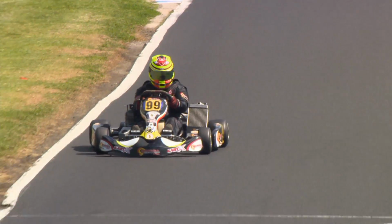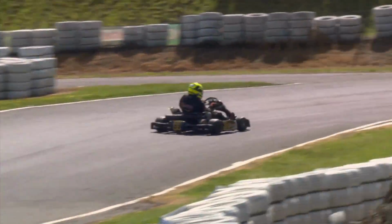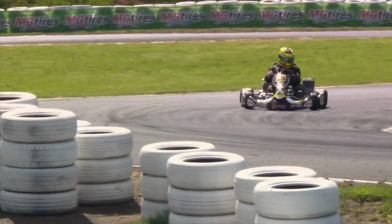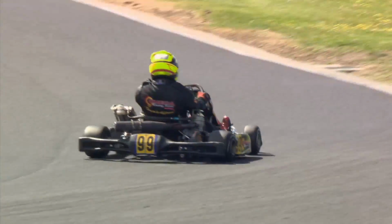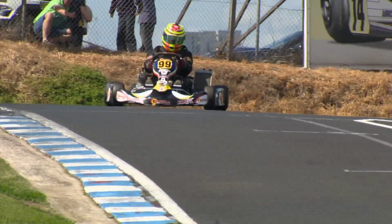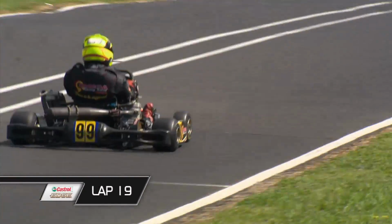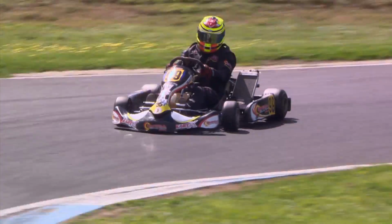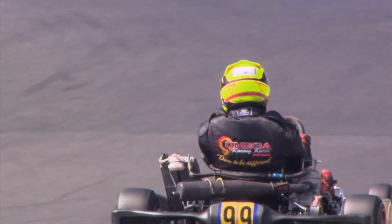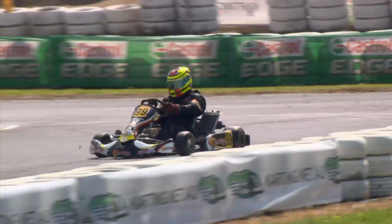It is Paul Pittam. And fantastic to see someone like Paul, who, as you've referenced before, went away and did some circuit racing and came back to karting. And that's what we see in karting. That's what it's all about. Yeah, that ability to get back on the wagon, as it were, and go back to racing these and be successful at it. So Salla still sitting in third place. There were some good movers a little bit further down the field as well. Michael Griffiths running 5th, Aaron Hindle in 6th, and Dale Corbett in 7th ahead of Lee Cocker as well. So some great names up and down this TaG field.